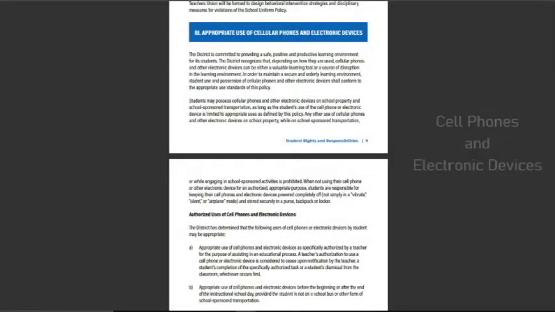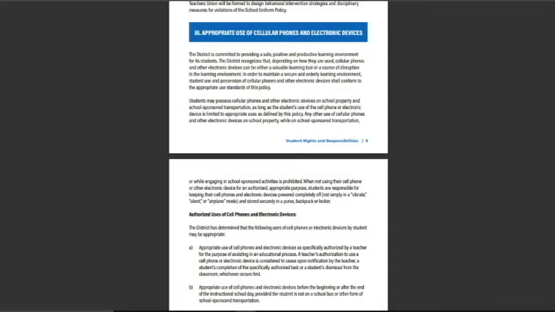The next highlighted section is going to be found on page 9, and it's regarding cellular phones and electronic devices. The district is committed to providing a safe, positive, and productive learning environment for its students. The district recognizes that depending on how they are used, cellular phones and other electronic devices can be either a valuable learning tool or a source of disruption in the learning environment.